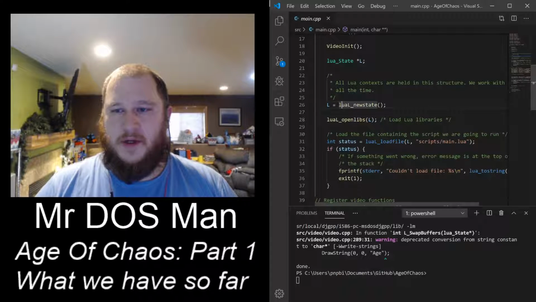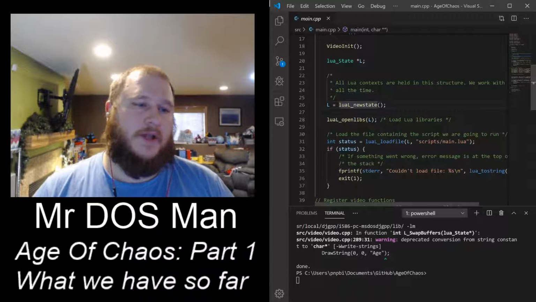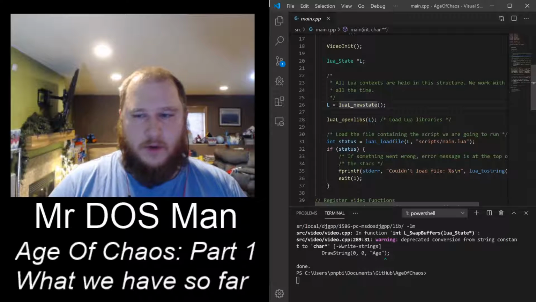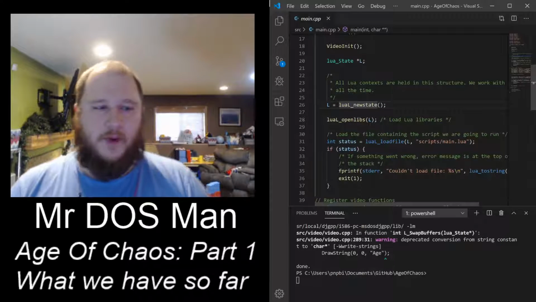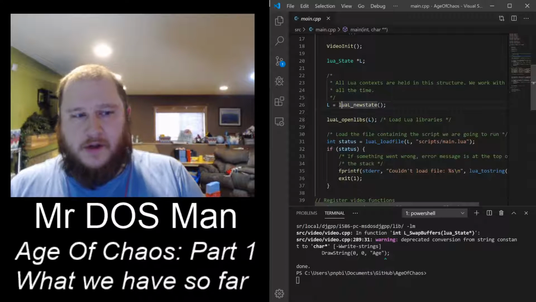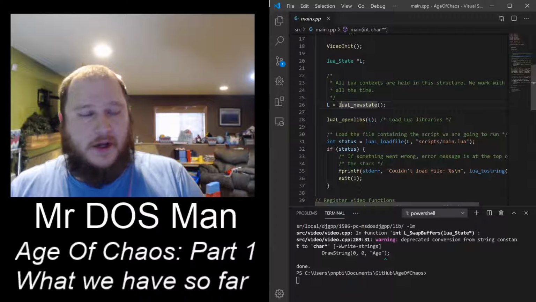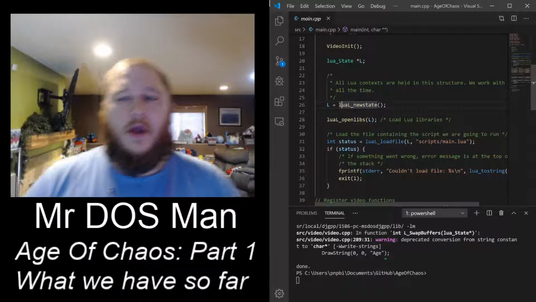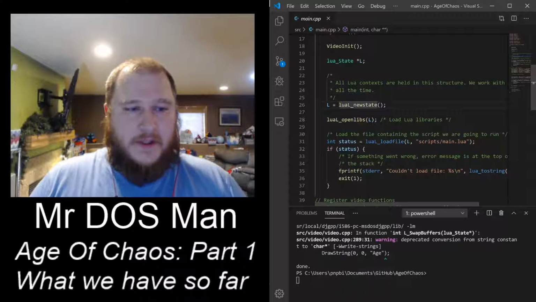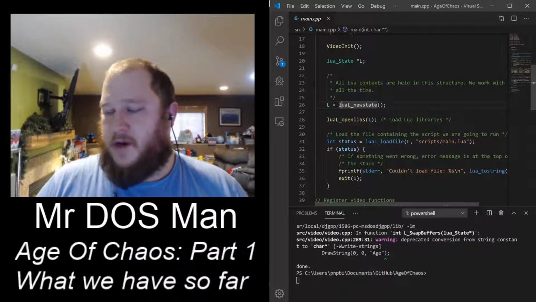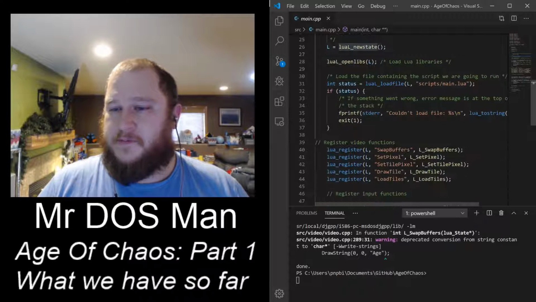But what we do is we initialize the Lua state, and then we tell it to open the Lua libraries. That's for stuff like file I/O and keyboard input output, even though we'll be supplying our own commands for that, the math library. So stuff that's much faster, and it saves me from having to do a whole lot of stuff on my own. So it's great that there's a Lua standard library that we can bring stuff in from.